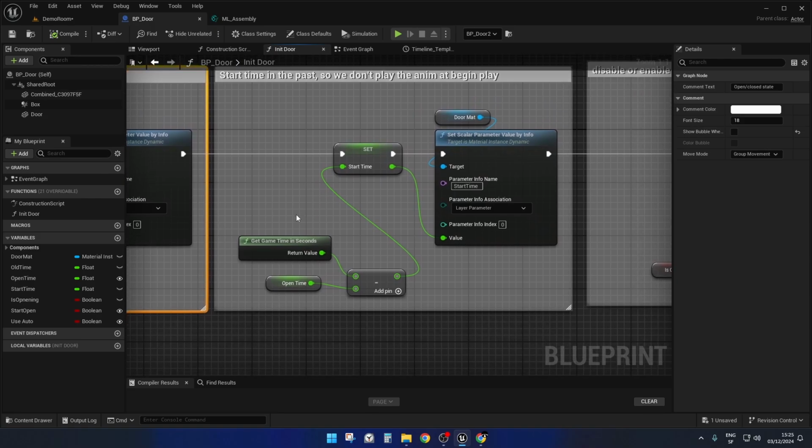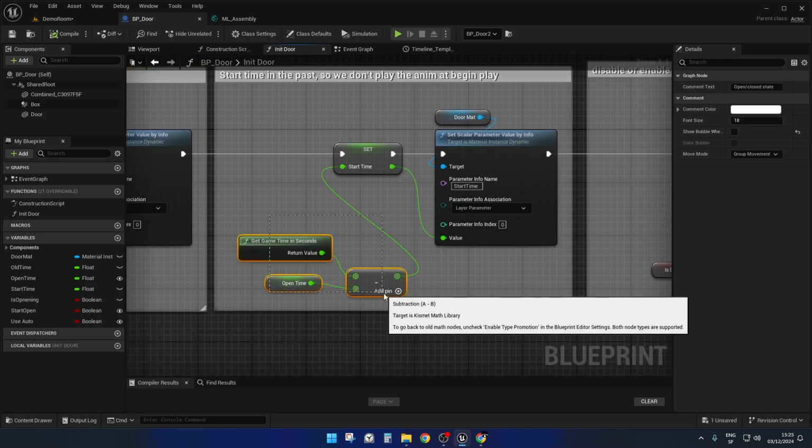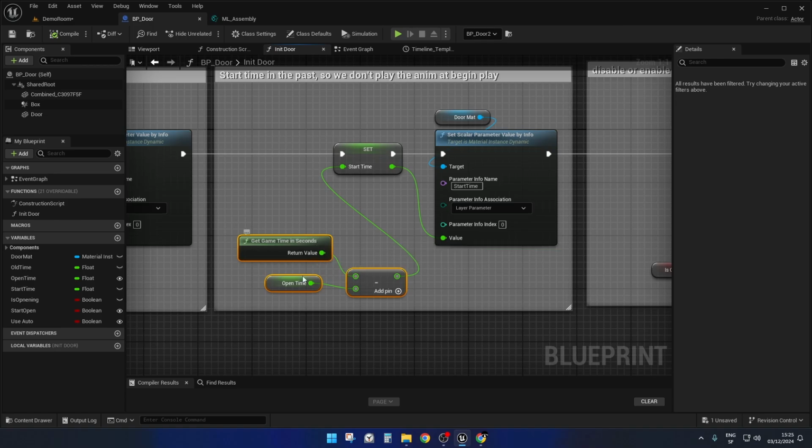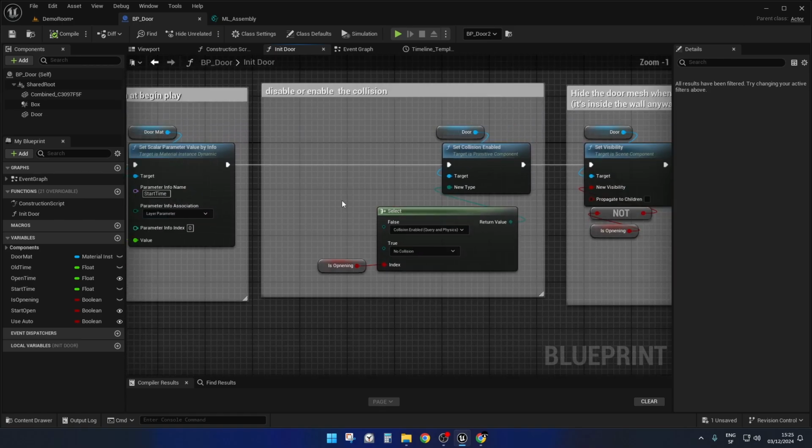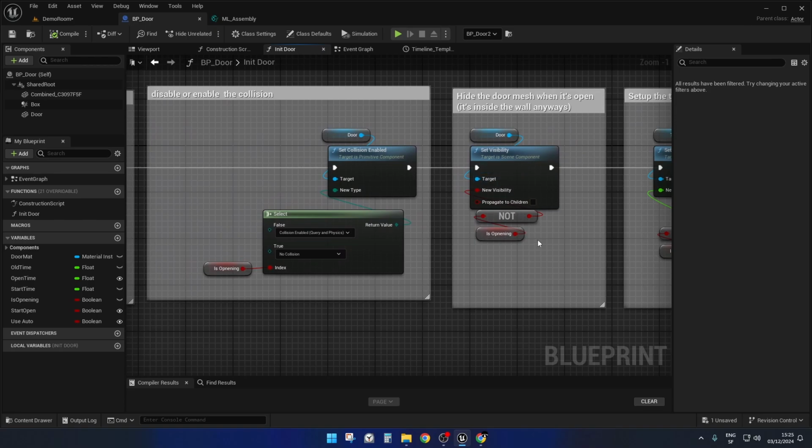And for the start time, we take the start time in the past, so current time minus open time. Otherwise, in the beginning, we will have one animation play, because if we start exactly at the current time, it will play once. So we pretend that we started in the past and the door is already closed or opened. And then for the rest, the collision, etc., it's the same.